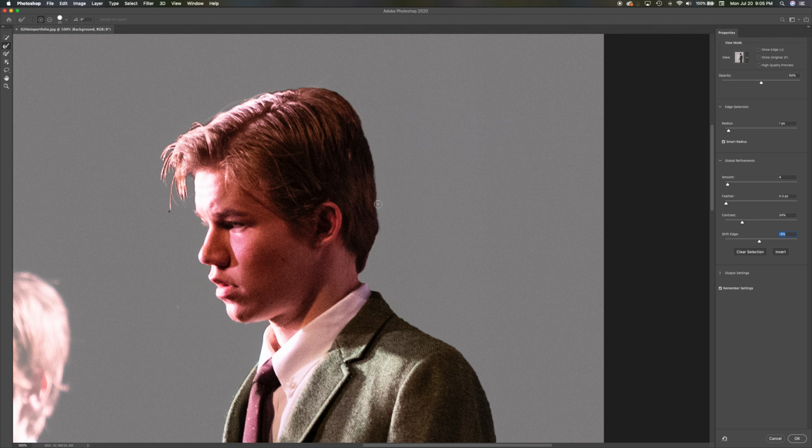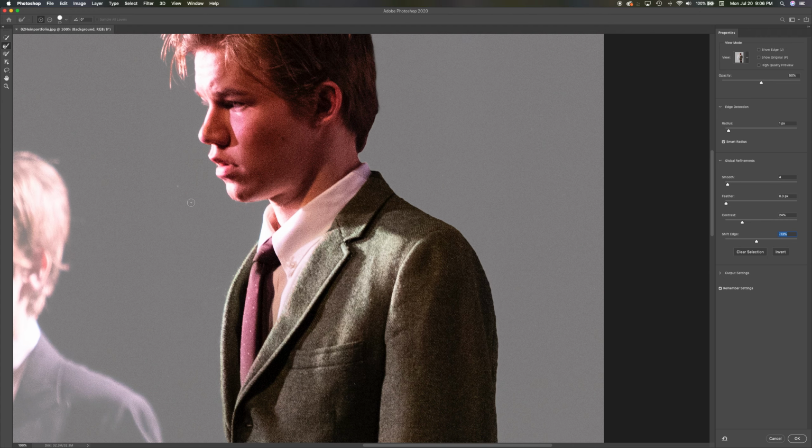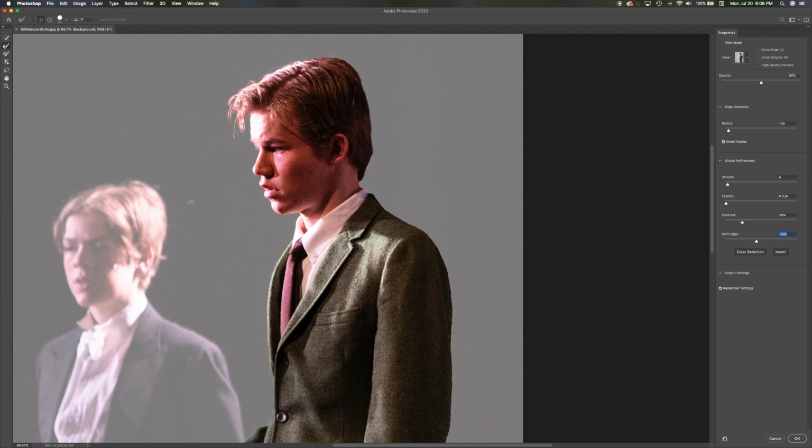This is going to be a little bit tricky. All right, see, I'm not too upset with that. It looks a little bit funny, and honestly, for this purpose, I'm probably just going to leave it not perfect. If you really want to make it as perfect as possible, there are other things you can do. You can just keep messing around with this. But for the sake of time, I think this is a really good selection.